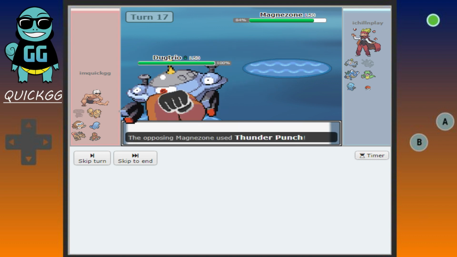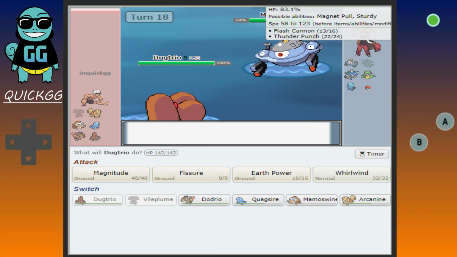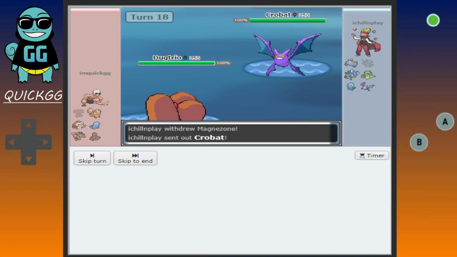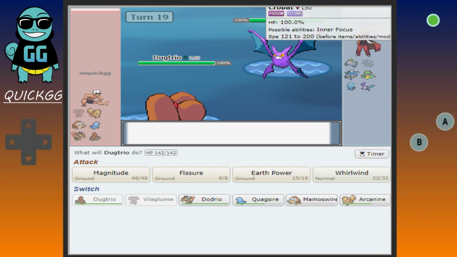Oh, good moves, Dougie. What's up? That guy is scaring me. Oh, of course you did that. Mistakes. Earth Power! Oh my god. Am I faster than you? I don't think I am faster than you. Crobat's fast as hell.